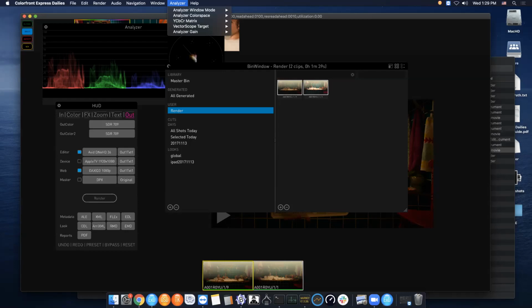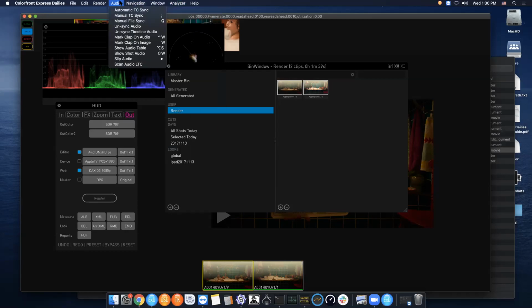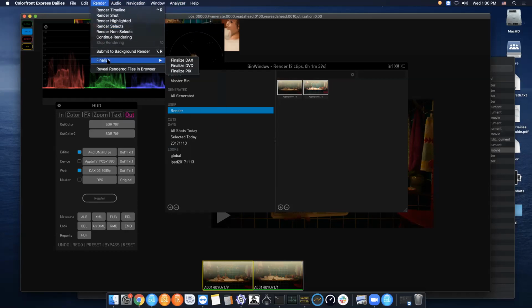We got one more question from Chase. Yep. Hey, I'm sorry, it's not a question, but I just wanted you to highlight the finalize function, because it's so amazing when doing dailies in television. Say you were doing dailies in Resolve, you would have to re-render everything. And in Colorfront, it's continually updating. So all you would have to do is re-update and refinalize, and it will relatively quickly spit out another H.264 or whatever you need to upload.